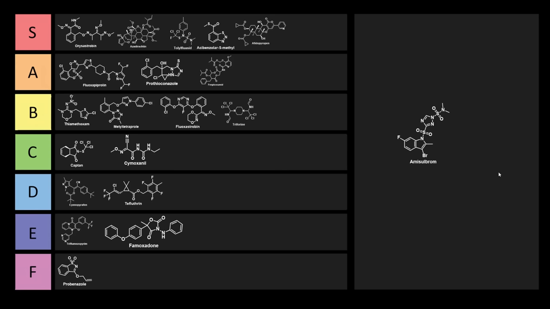This is a fungicide that's used to control late blight on potatoes. And it's also able to control downy mildew. Now, it plays a role as an antifungal quinone outside inhibitor, similar to some of the ones earlier. And I think in terms of drip, this has to be S tier. This is a really cool looking one. And I can't imagine this is super duper stable. Right into S tier.